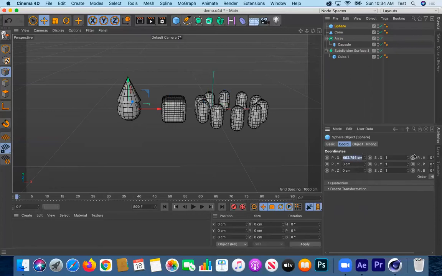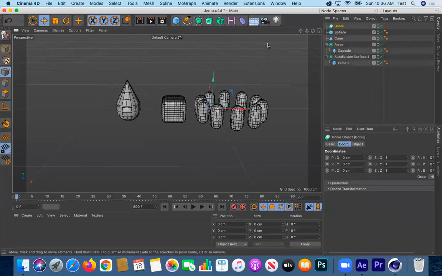I'm going to say -600, or let's do -700. Do the same thing for the cone. Let's move this to be -700. So they're right on top of each other. And now let me go ahead and place a Boolean operator in here. Just generate a bool. And I'm going to drop both of these objects under the bool.